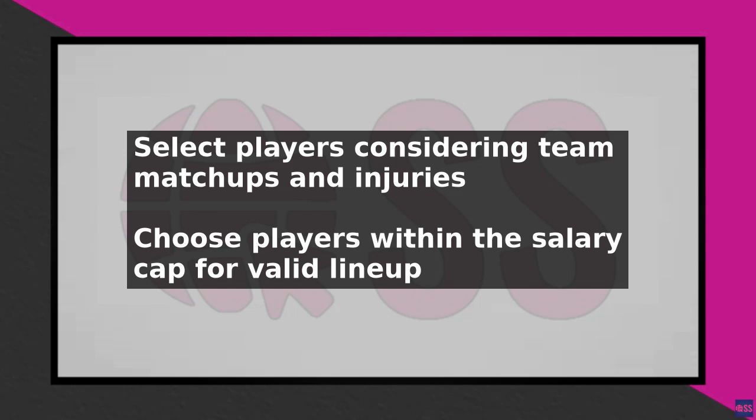As you select your players, pay attention to the salary cap, which is the maximum amount of money you can spend on your lineup. Each player has a corresponding salary, and you must stay within the salary cap to create a valid lineup. Once you have selected your players, review your lineup to ensure you are comfortable with your picks. You can also use the Prizepicks Lineup Builder tool to help you create a lineup that meets the salary cap and is optimized for performance.